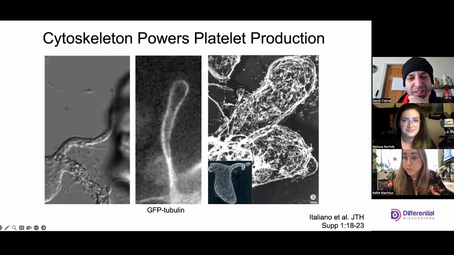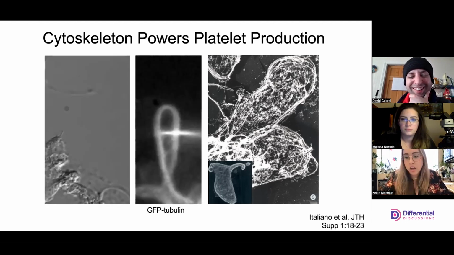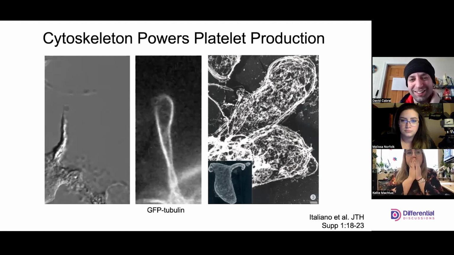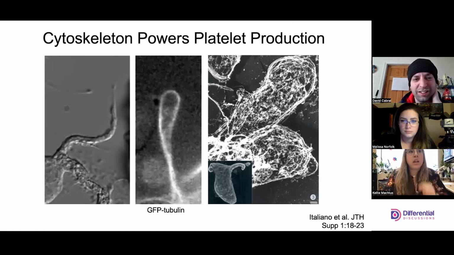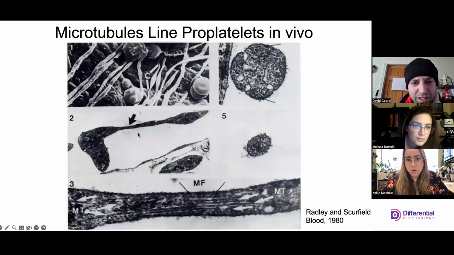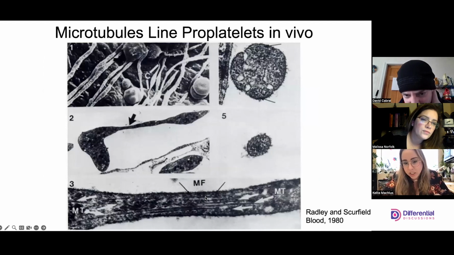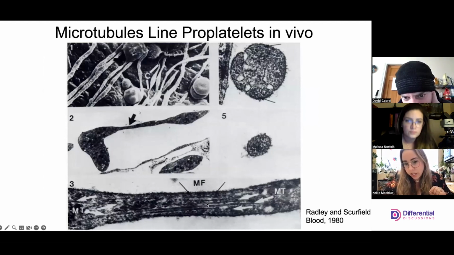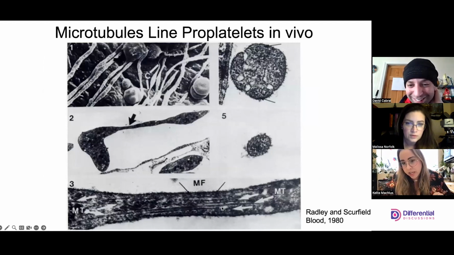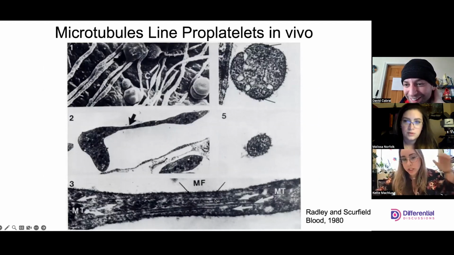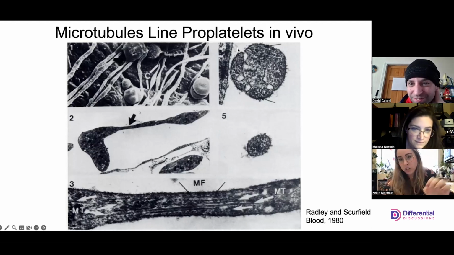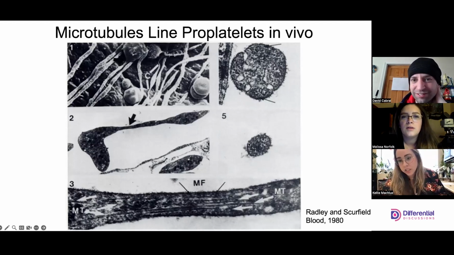There are microtubule severing proteins that'll sever it, and shoot, I forgot what I was gonna say. You can see that here. For instance, it'll sever, and you can actually see the individual, if you count here, you could see the individual 8 microtubules. This would be along the proplatelet shaft. And in cross section, you can see the individual rods that are extended. So the microtubules will line the proplatelets.